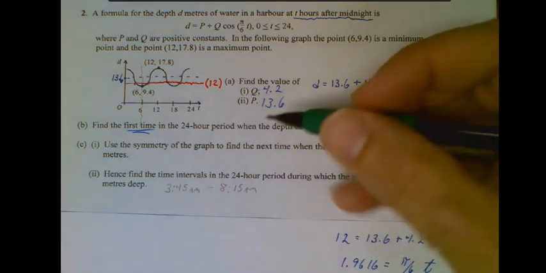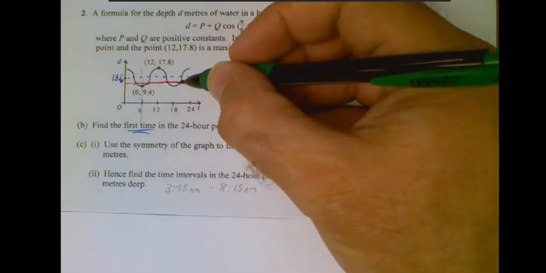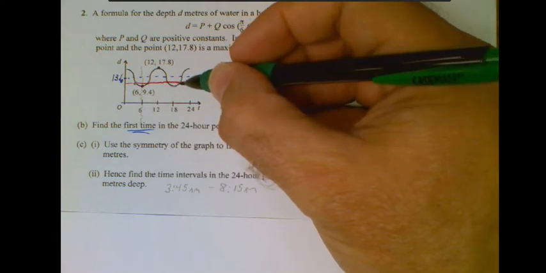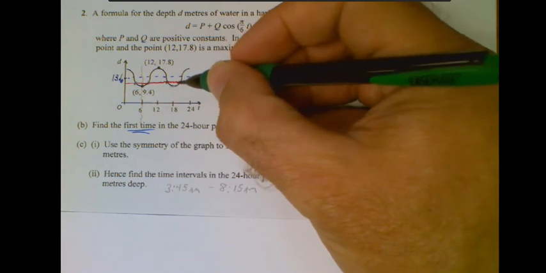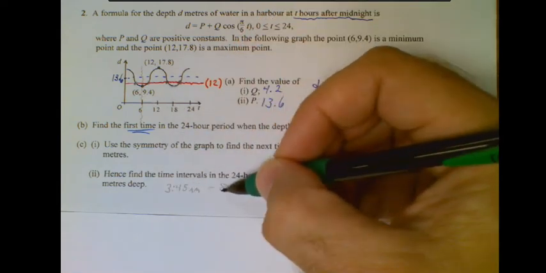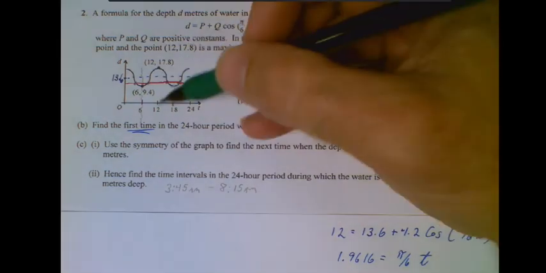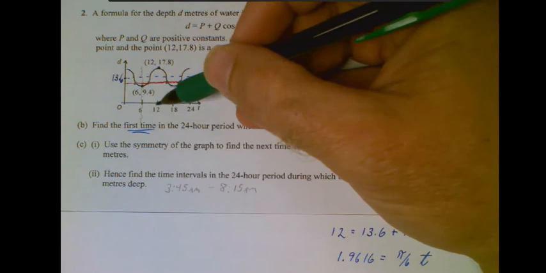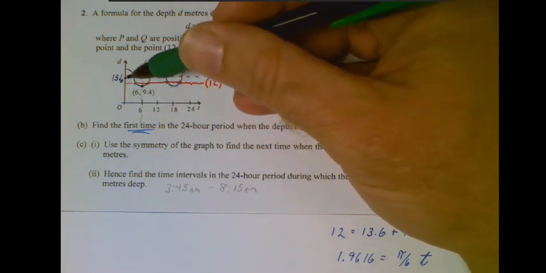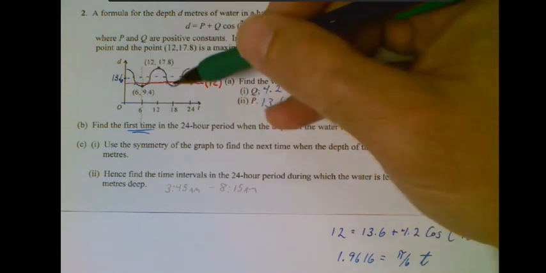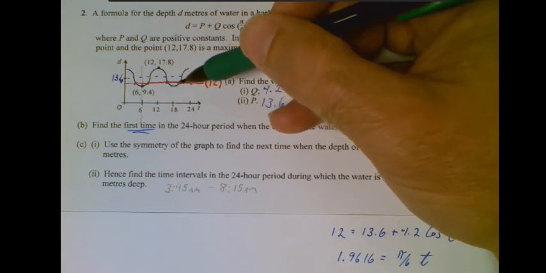So that was one interval, and then you can see it happened again in the afternoon, but in this little area right here it is also below 12. So I just need to identify those times and give another time interval like I did here. This one was made pretty easy because if these are hours after midnight and it's repeating every 12 hours, that makes it really simple because these AMs would just simply repeat in the PM. So 3:45 p.m. to 8:15 p.m.